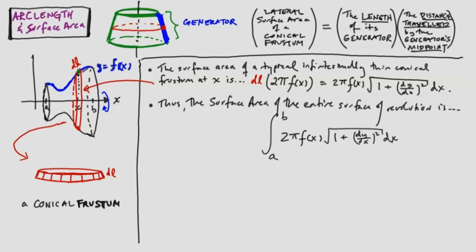So again, please do not memorize this thing. I promise you, there is not a mathematician on the planet who has this memorized. There's just no point. The only people who have this memorized are calculus students who don't quite know what they are doing. Don't be like them. Think your way through it.